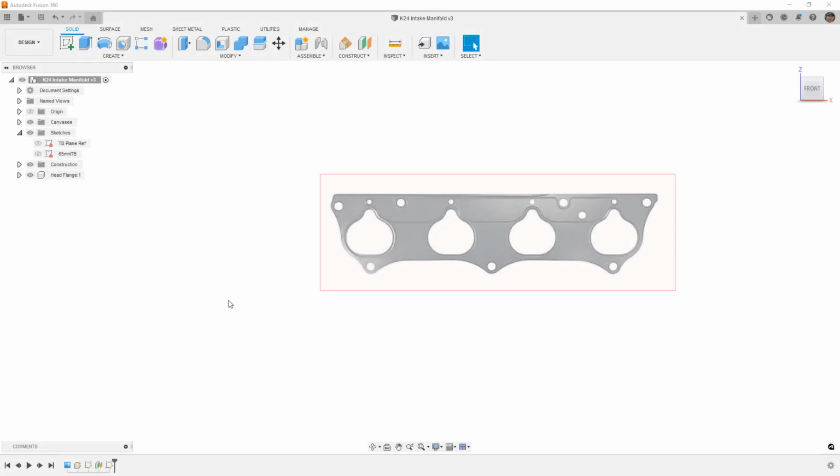In this video, we'll be creating an intake manifold for a Honda K24 swap.